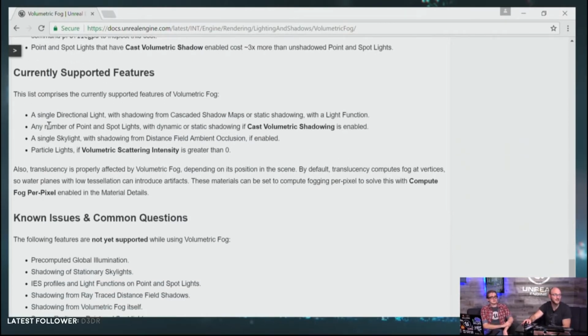Yeah, this is talking about all the lighting features that are supported. I kind of went over that already earlier. There's one thing that I missed. Translucency is affected by the volumetric fog, which means that if you have a translucent sheet halfway through some fog, 50% of the fog will affect it, but it's only computed per vertex. So if you have translucent clouds in the background, you might notice some triangle-shaped artifacts on them. To solve this, we added this new material setting, which lets you compute fog per pixel instead of per vertex, which is more expensive, but it solves that artifact.